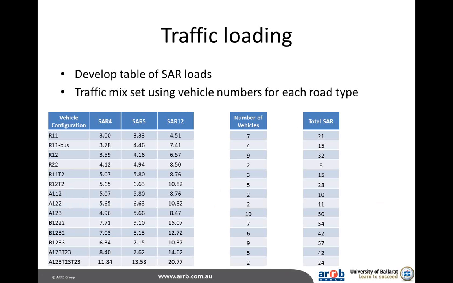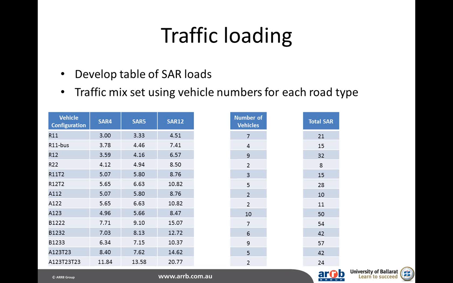So this is required to be done for each vehicle in our input. This particular table is for our vehicles at GML, and if we come down here and look at our A123, the GML load's a bit higher, but this is the cell in which it would go if we were calculating it using the loads on the previous sheet. I talked about the damage exponent, where we had a SAR 4 damage exponent for granular, a SAR 5 for asphaltic concrete, and a SAR 12 for the cement stabilised. So this is where each of those gets displayed in our input tables.